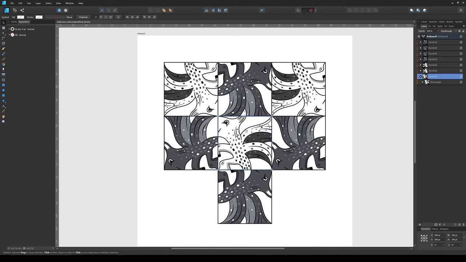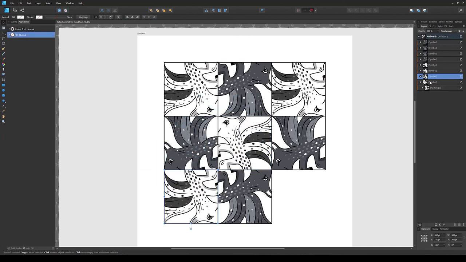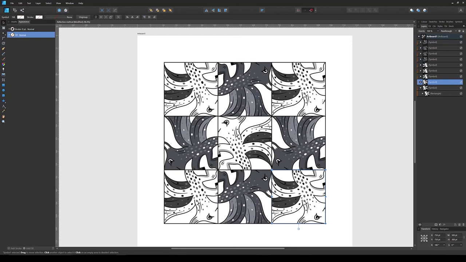Again, select the basic one, the center one, press Ctrl J to copy it. Now I'm going to use this third corner here. So you need to rotate each and every tile in the four corners that we have, and bring it here, then select the center one again, press Ctrl J. Now it's time for this fourth corner, the bottom right one, and now I'm just going to rotate it around that point. And now you can see that we are getting what we wanted.